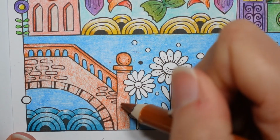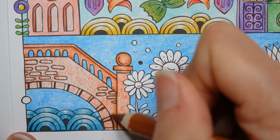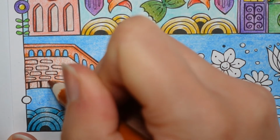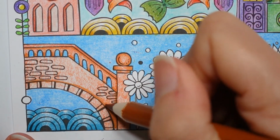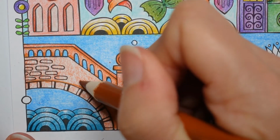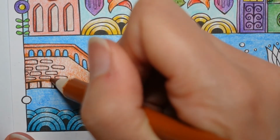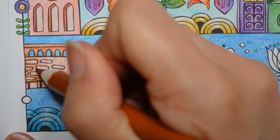Now this post is going to be closer to us, so this needs to be a little bit darker. I also want this line of bricks to be closer to us, so I'm putting a line across here, and hopefully that will help it to stand out a little bit. What I'm actually going to do is do the whole of this in this colour, making it darker at the bottom and fading it a bit towards the top, just by doing less layers of colour, and then leave the bricks in the orangey colour, just so there's a bit of contrast. I will go over them again in a minute to make them stand out a little bit more.